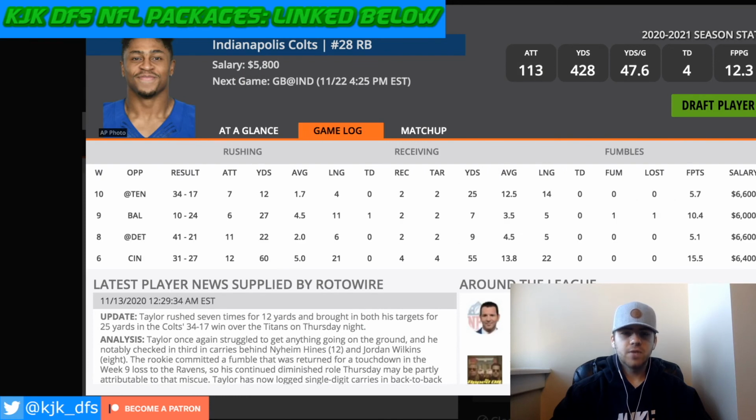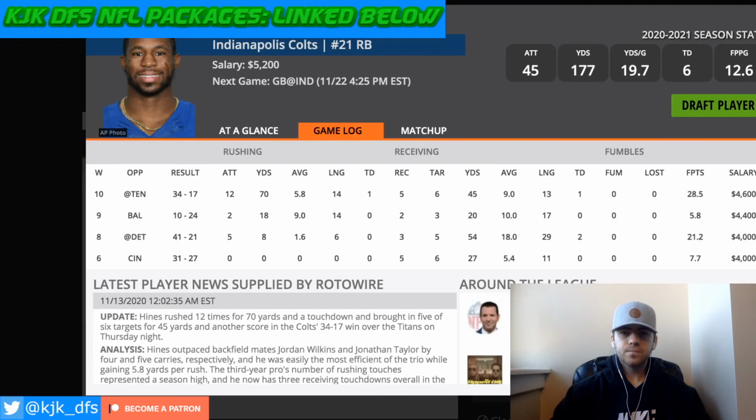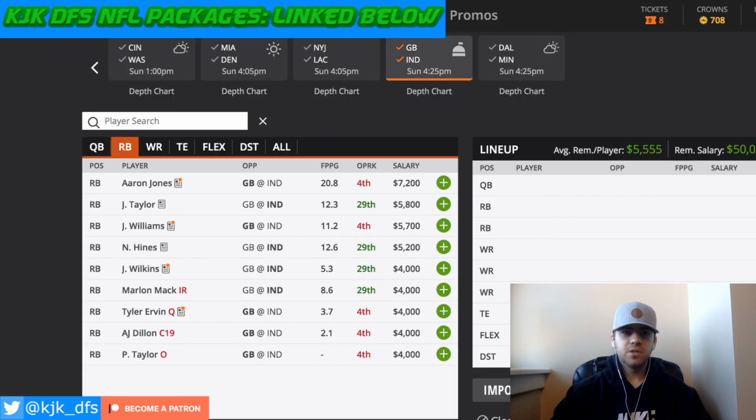We've seen Jonathan Taylor take over, but the last 2 weeks he had 7 and 6 attempts, and it's been Hines a lot out of the backfield with these catches the last couple of weeks. So keep an eye on that because he's been getting a lot more involved in the offense. He had 12 attempts last week, and then of course 6 targets. He always gets involved in that run game, especially if they get behind in this one. You got to have interest in him.